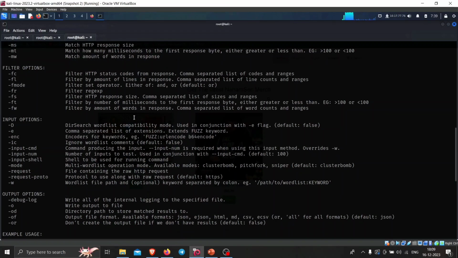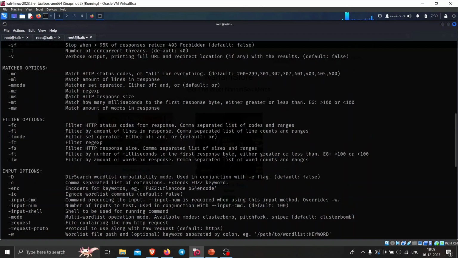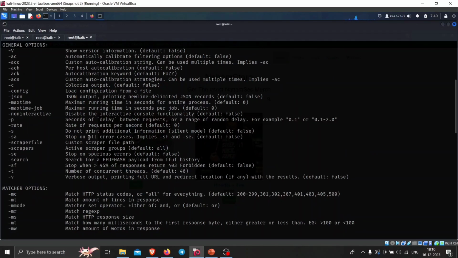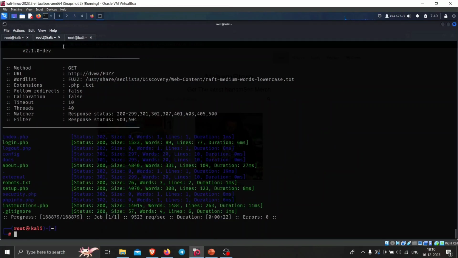So for example, you can also use a match option called -mr, which matches a specific regular expression, or -fr for filtering out regular expressions. There is also a feature called recursion, which scans recursively on a target application. So I'm going to just show this one option.